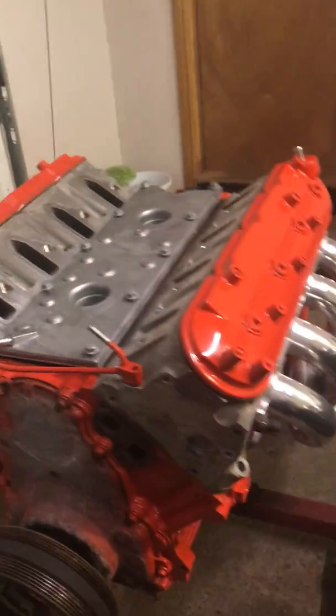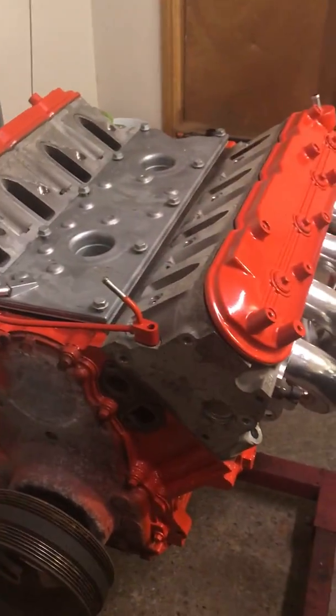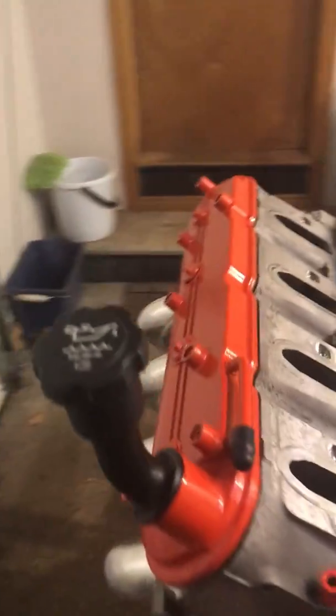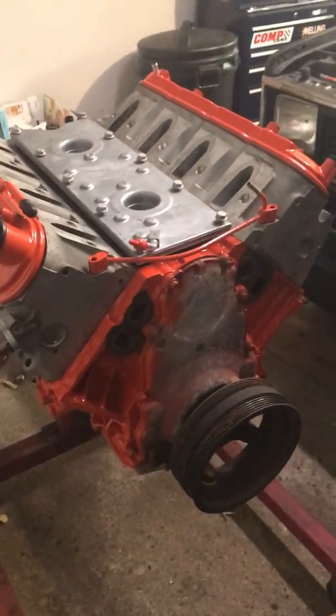I do like the fuel injected setup. I've always had small block carbs before, and you have tuning issues in the winter time. It doesn't like to start. Not that I drive this in the winter, but I like to start it every so often so it doesn't sit dead all winter.